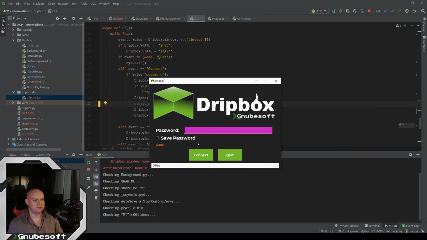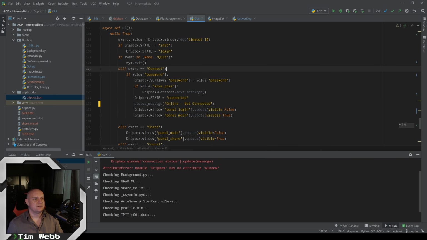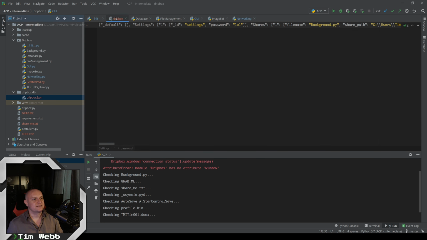Because right now, if I connect, like if I save this, it's still offline. It'll eventually swap over to whatever the update status is going to show, but we should have an immediate thing that the user sees: oh great, I'm online, this worked. So that's what this should do. Let's test that now.